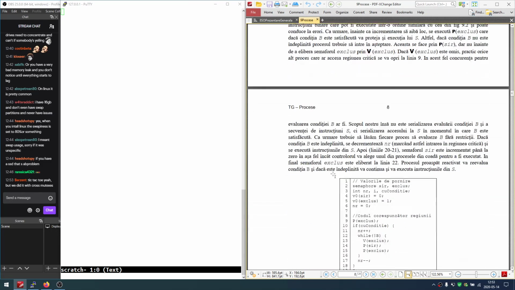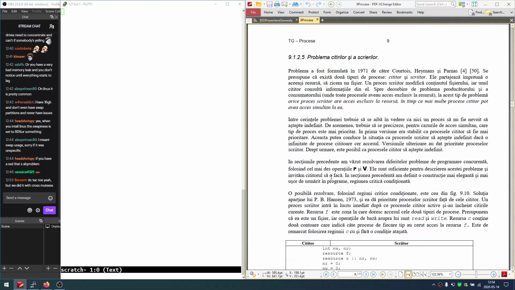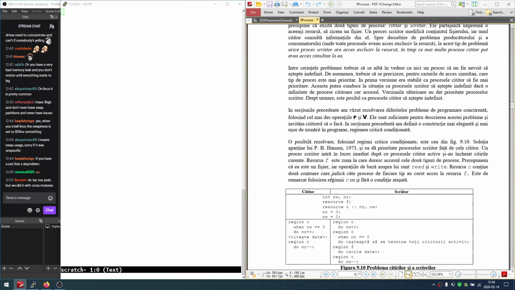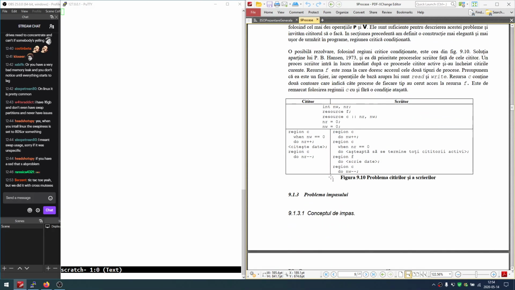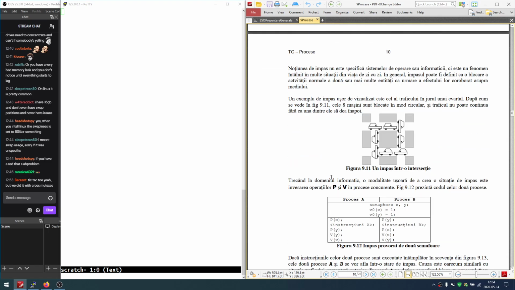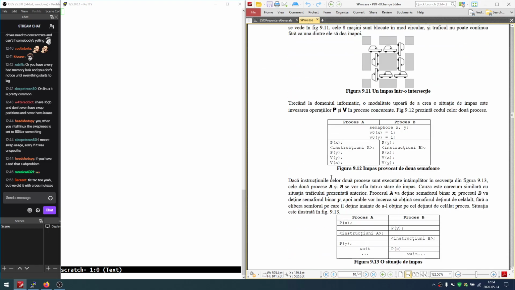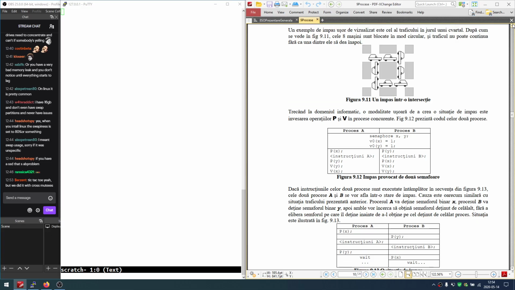Okay, we're gonna skip over this, and we're going to the reader-writer problem, which we've talked about with read-write locks, and we are reaching the deadlock part. So let's talk a little bit about this. Now you've seen deadlocks already. You've seen them in action. Program just locking up, or maybe two programs locking up. You've seen this when opening FIFOs in the wrong order. But I just want to give you a broader perspective on deadlocks.